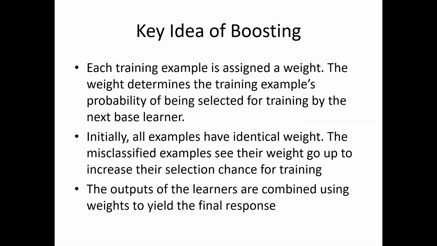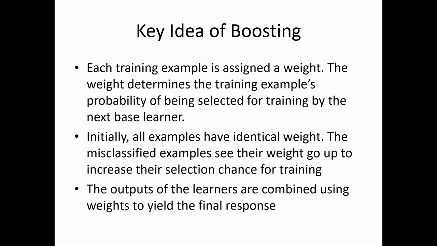So how do we ensure that the successive learners will focus more on examples that are difficult? That is done by using the idea of a weight. You can say that every example is assigned a weight. To start with, every example has the same weight. And this weight is a probability that the example will be picked up by the learner for training.